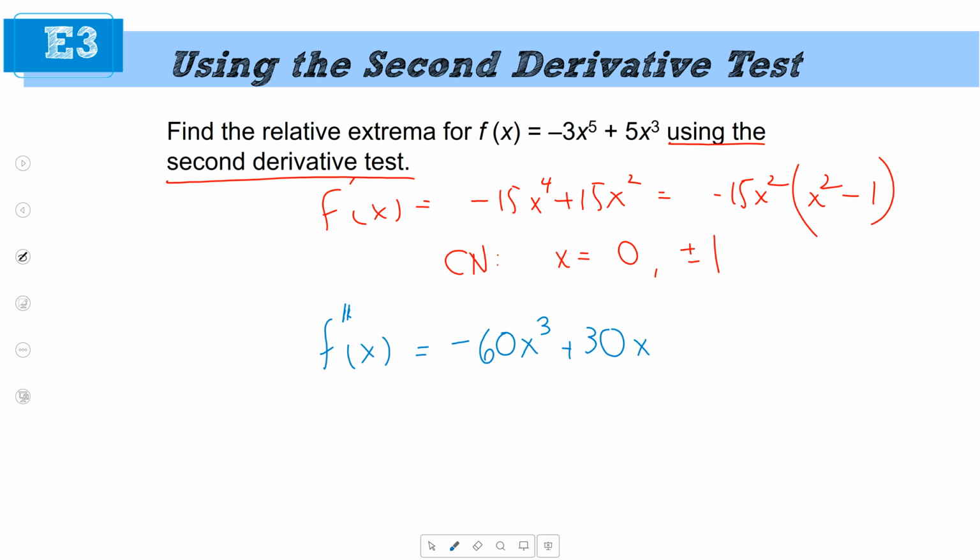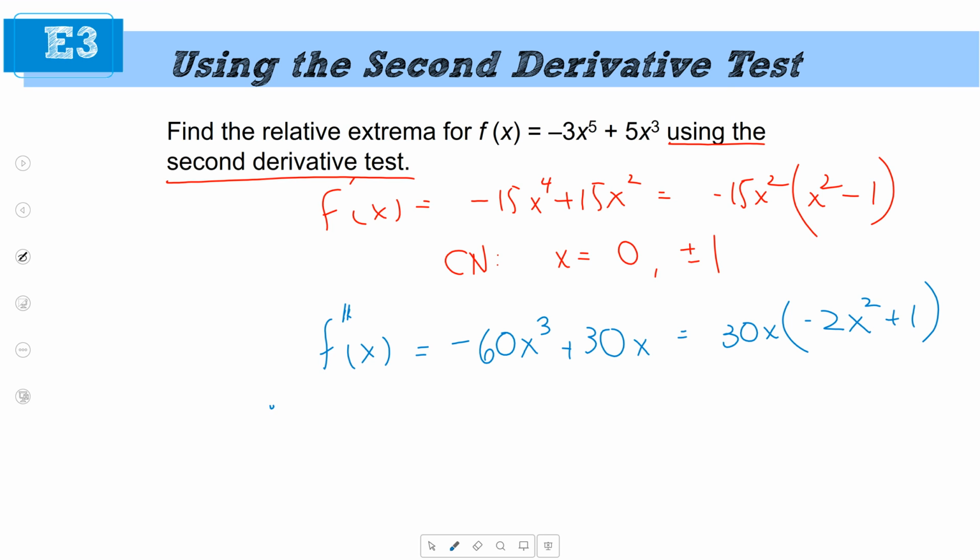Okay. Now, I could set that equal to 0 and do a bunch of other work, but I don't care. All I care about is that at those three numbers, 0, 1, and 2, whether the second derivative is positive or negative. So to make my life a little bit easier, I am going to factor it. And again, I do know that if the second derivative is equal to 0, then blah, blah, but I don't care. I just care about x equals 0, x equals 1, and x equals negative 1.